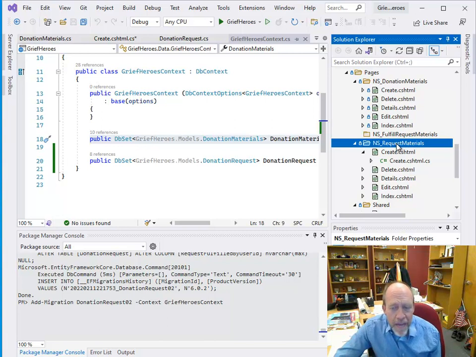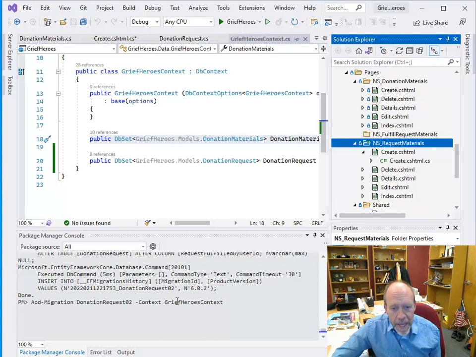I'm actually going to do scaffolding multiple times with this application because I get different ways of dealing with the request materials. The reason is that one person's going to go in and request stuff, and another person's going to go in and fulfill the request, and they're both going to go into the same table. I'm going to update the table with the information from the fulfillment that's made on the request. But first I'm going to show you how we're going to do the request itself. Got it? And that's kind of neat.